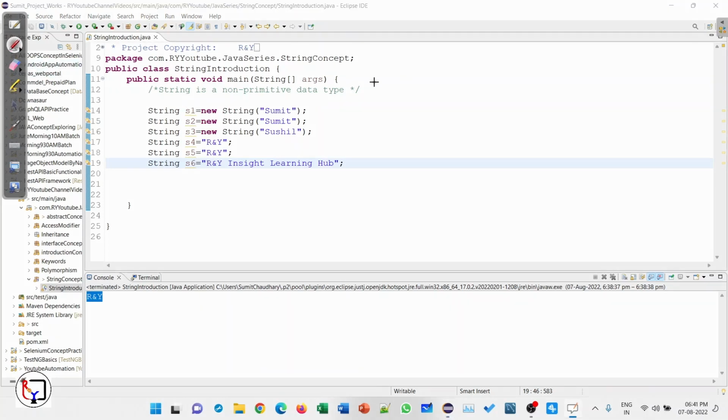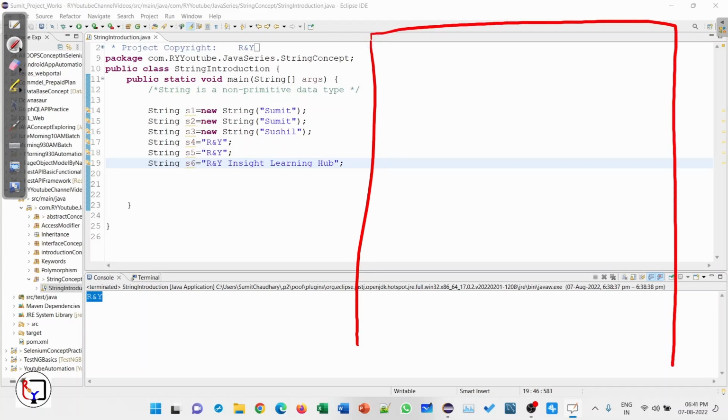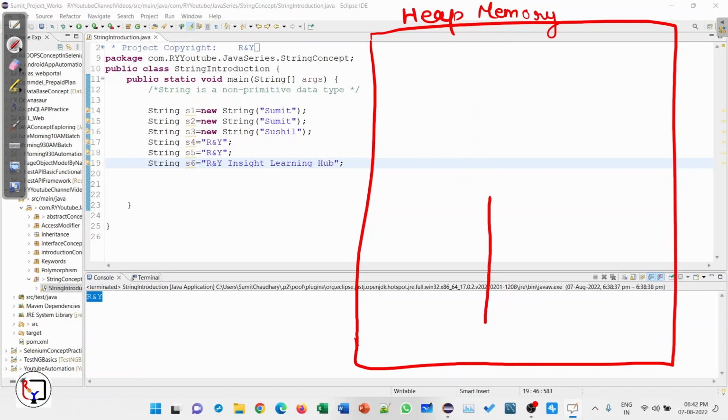The variable data will be stored in the memory which is called heap memory. And in the case of string, we have another memory which is called the string constant pool, or string literal value.